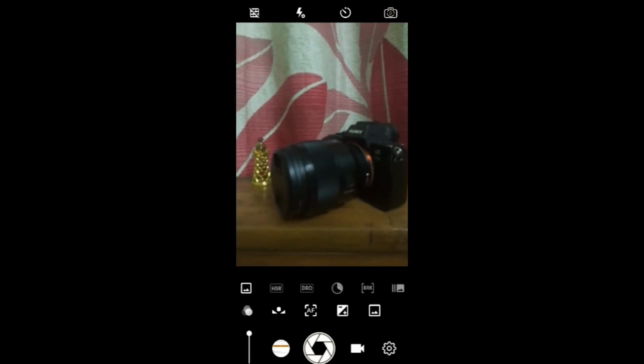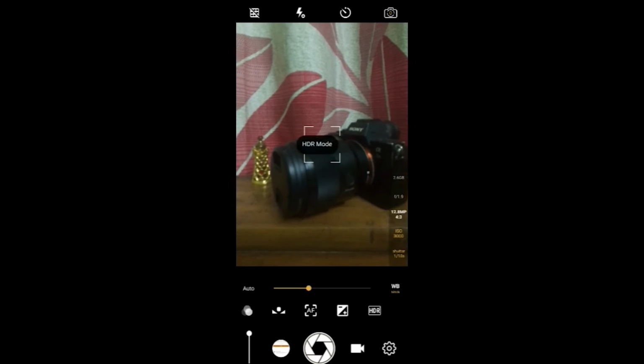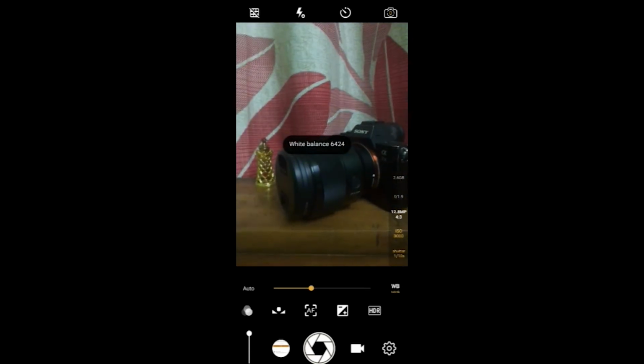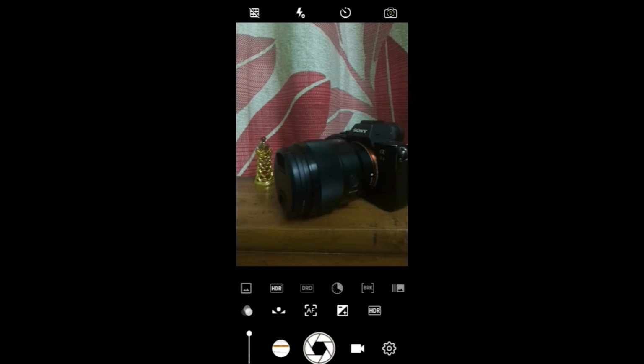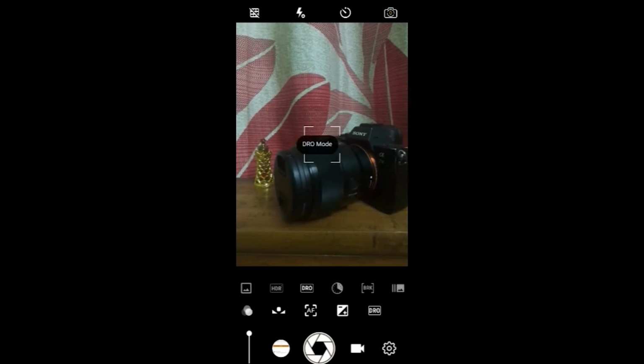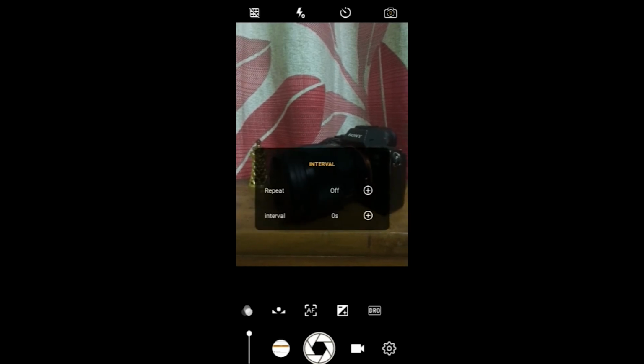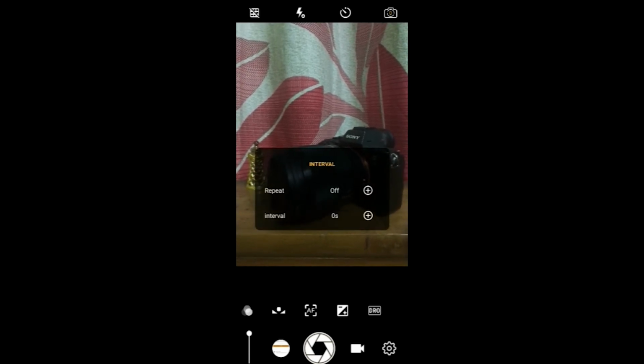And on the right side you can see there is HDR mode. There are also various modes, like time lapse, by setting the repeat and the interval.